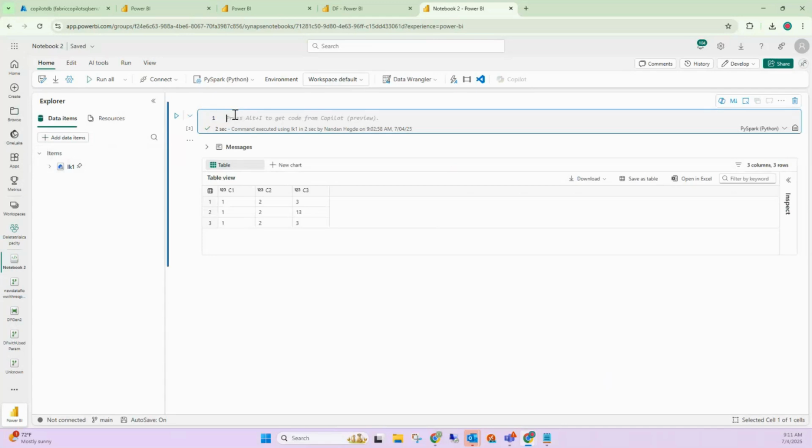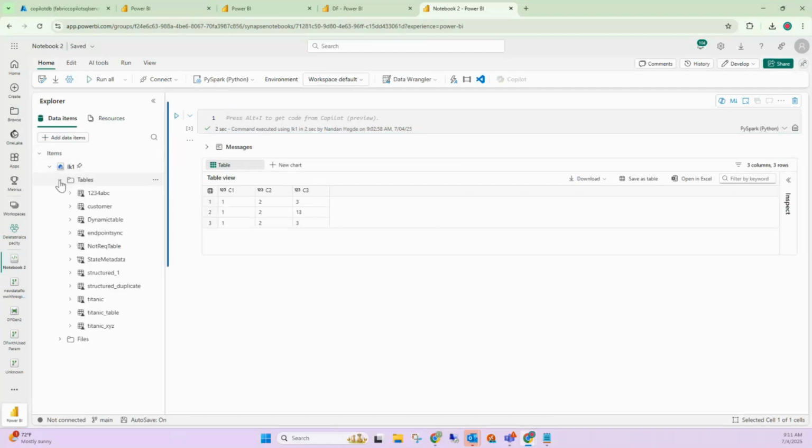The advanced concept of parameterization we will look at subsequently. But for now, let's proceed with the manual version. So I manually mounted my lakehouse to the notebook.